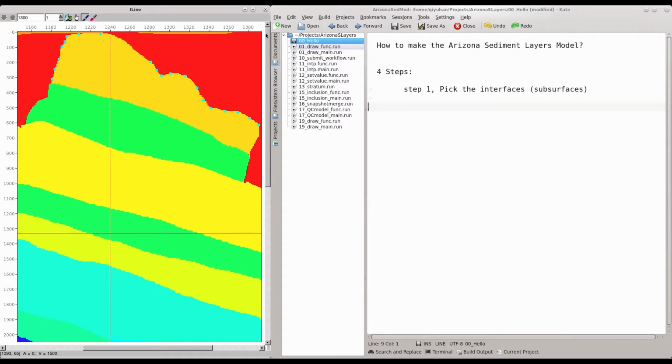For this model, we already picked. I picked for the demo. We can simply load.